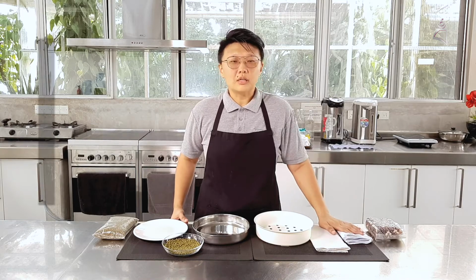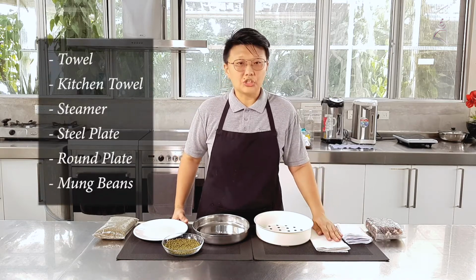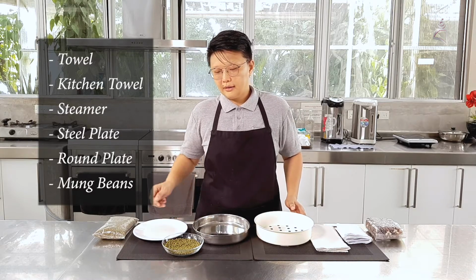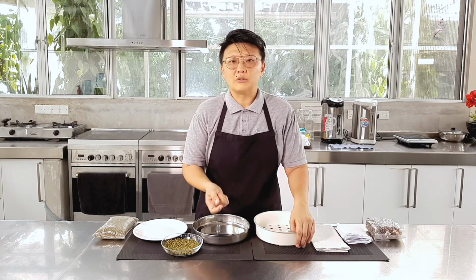The items we need are a kitchen towel, a steamer, a steel plate, a round plate, and mung beans. Bean sprout in Malaysia, we call it tauge, or in Cantonese, we also call it nga choy. You can choose yellow bean, red bean, or black bean. When we grow them and you taste them, each will have a different type of fragrance. The taste will be different.